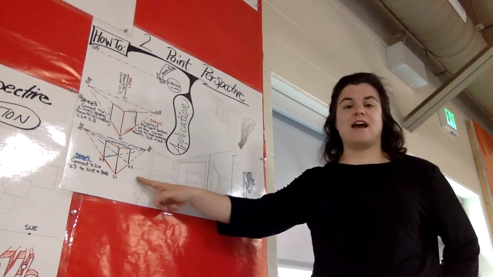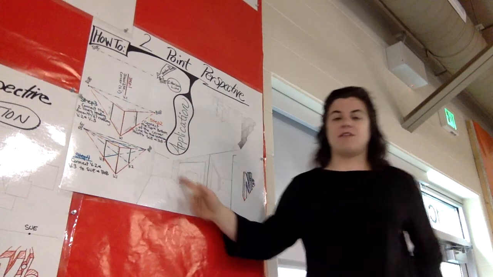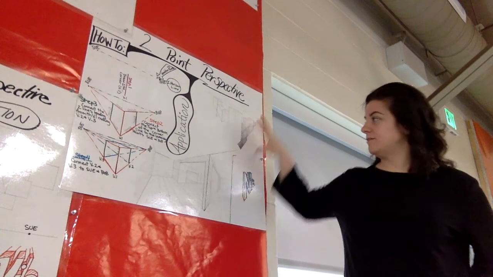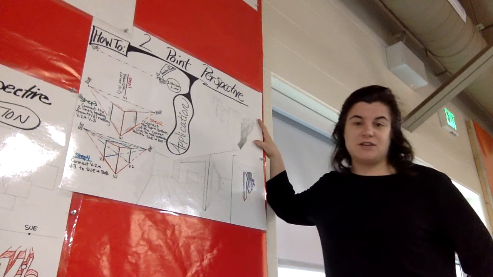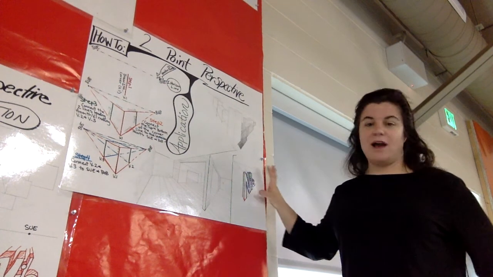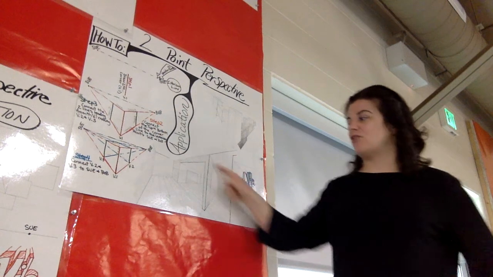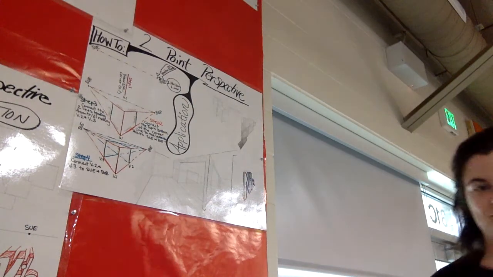Here are the basic how-to directions that will remind you if you forget from this video, and then here are some of the applications. I've gone from the basic boxes that are combined together, just like you saw on the 1-point perspective poster, to how you would do a name, to how you would transform an entire room. Okay, let me hop down and show you how this works.